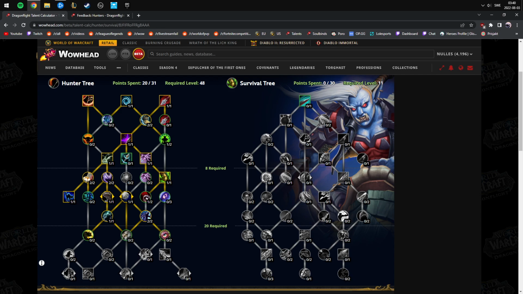That's like the first build that popped up in my head, but I can go over a build that doesn't have this later. So for now, I would say this. Either you can go Scare Beast with 1 less point here, or you would just pick 2 points here if you don't need Scare Beast. Then you need to go Master Marksman. Also, this talent point is useless. I just want to go over everything.